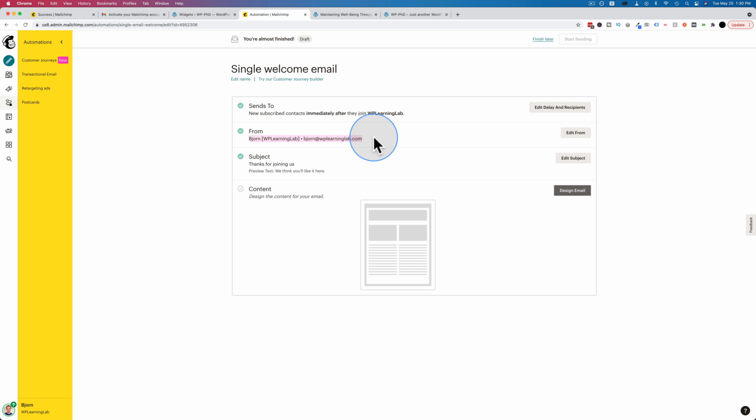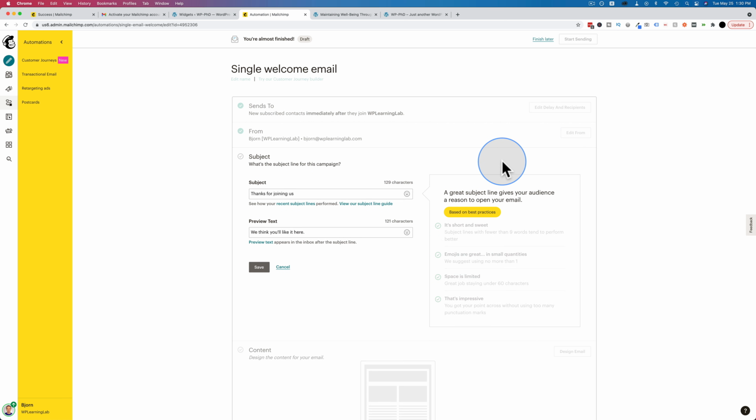The from is pre-filled from what we set up earlier in our default settings. The subject is thanks for joining us. We think you'll like it here. Let's edit that. Here's your top 10 email marketing tips checklist. And let's add in square brackets download, so they know there's a download in the email, or at least it's a clue there's a download in the email. Then we have the preview text. This appears on a lot of different inboxes these days. If you don't fill this in, it's going to take the first part of your email, which isn't always the best thing to have in here, because it's usually like, hi, Bob. So in here in the preview text, it'd say, hi, Bob, whereas you can use this area to be a little more persuasive in getting people to open. For example, we could write 9 out of 10 people love this checklist.